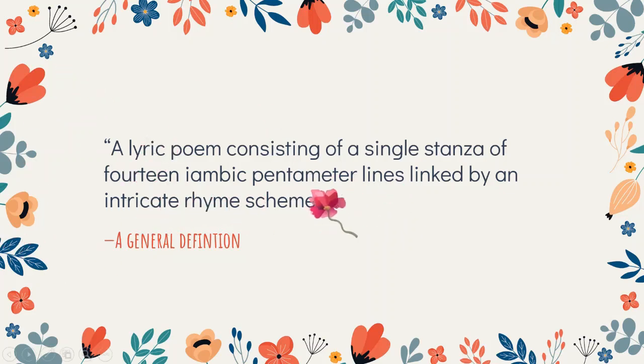And the metrical pattern of a sonnet in the English language is iambic pentameter, which is actually the dominant or the staple or the most significant metrical pattern in the English language, linked by an intricate rhyme scheme. The rhyme scheme makes all the difference. So whether we have the English sonnet or the Italian sonnet, the difference is mostly about the rhyme scheme and the two different musical energies or powers or capacities of the two languages, Italian and English.